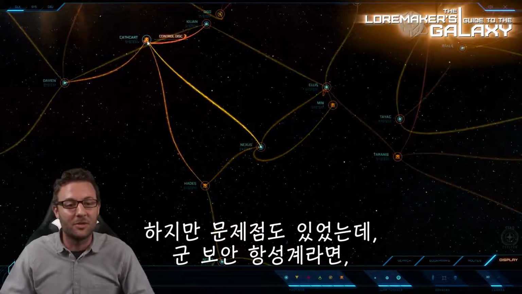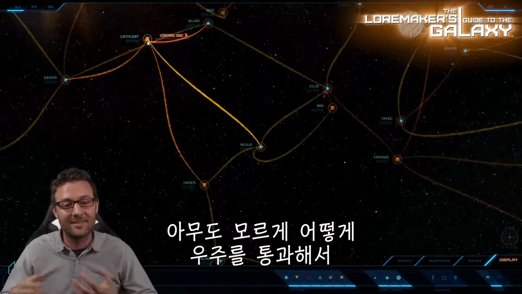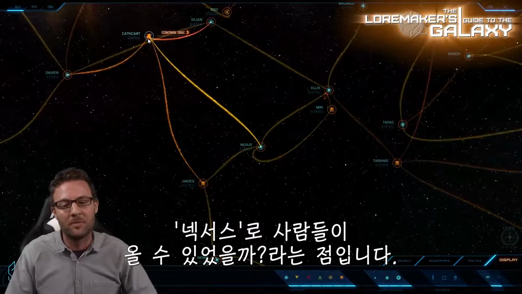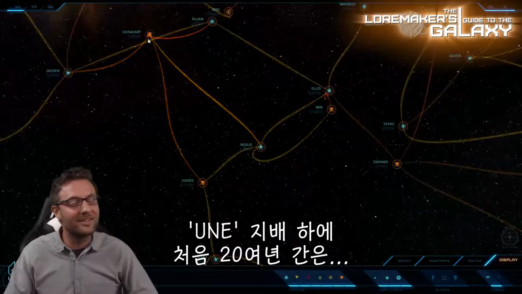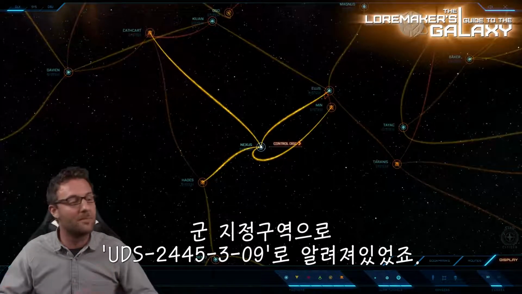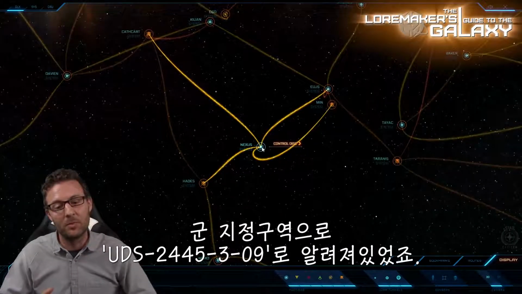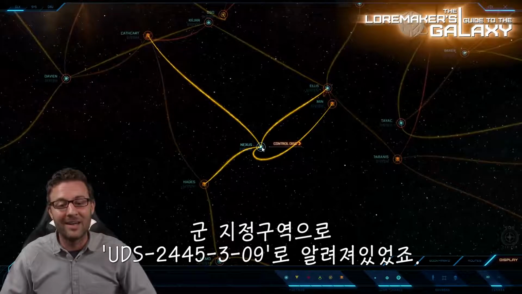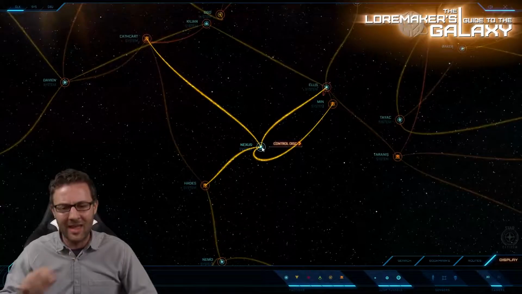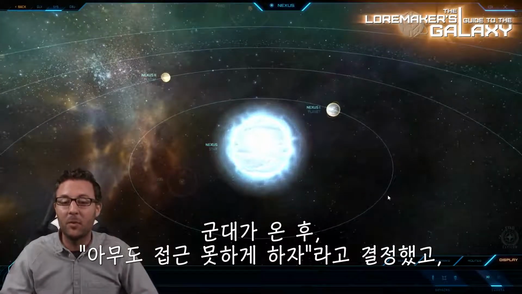But they also had an issue. If this was a military classified system, how do you get civilians, how do you get citizens into Nexus without going through this part of space that you don't want them to go through? So for the first 20 plus years of the Nexus being known to humanity, this was known simply as the military designation, which is UDS 2445-309, just the discovery date. And the military came on in and they decided, okay, well, if we don't want to let anyone get here, let's see what we can do with it.